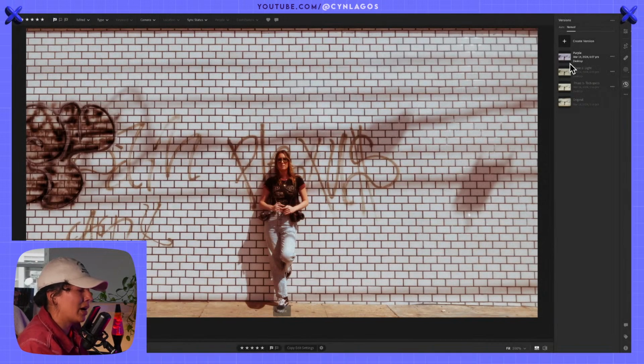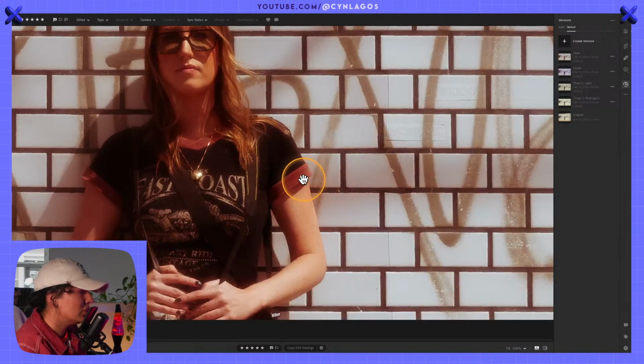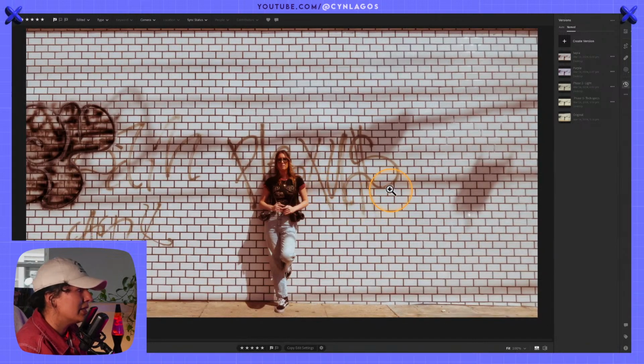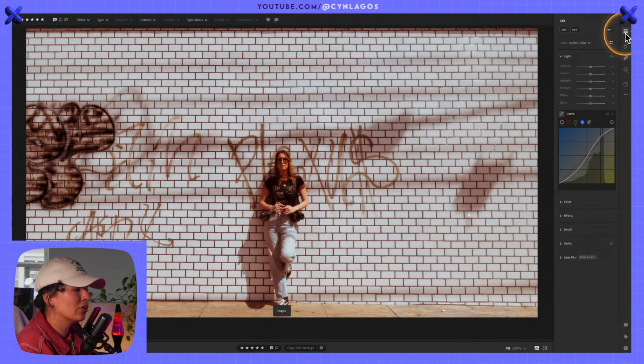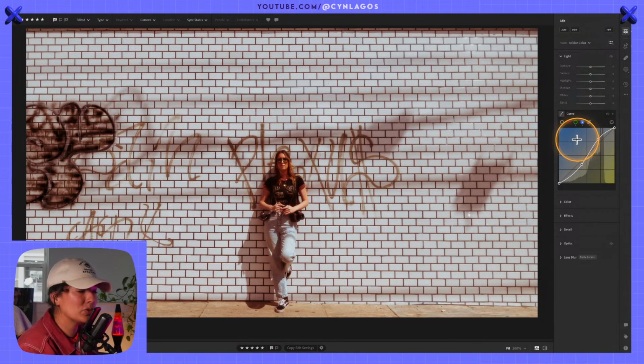Okay, so for this one, I might call it sepia, right? Sepia of my own kind because it's not entirely sepia, but I love how this is making those reds a little bit maroon. Super nice. I'm digging it. Okay, this is just using the curves, right? Okay, let's tune it a little bit more.